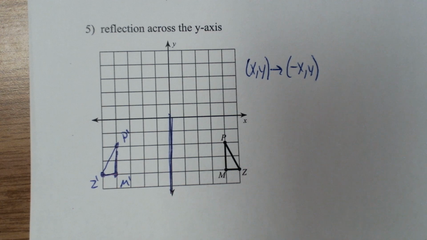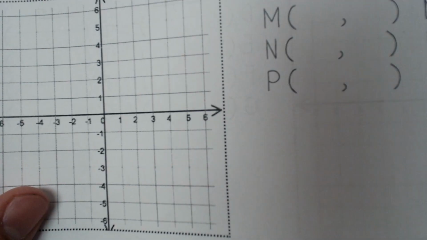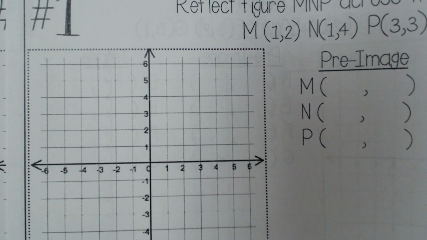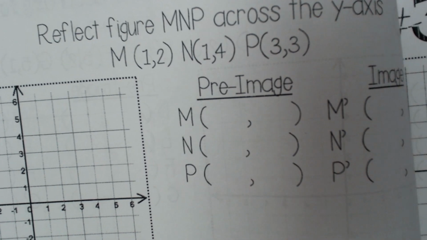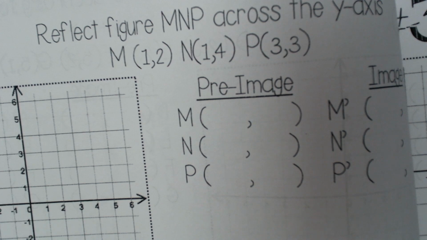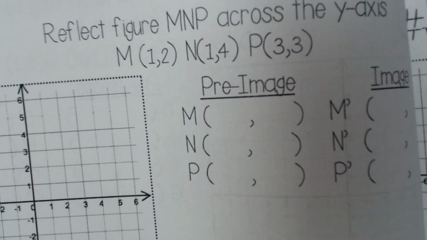So now you can go ahead and get to work on those problems from the workbook that I shared with you. There are 4 of them again today. Okay, same concept as yesterday. It tells you where your reflection is going to be, what type of reflection it's going to be.